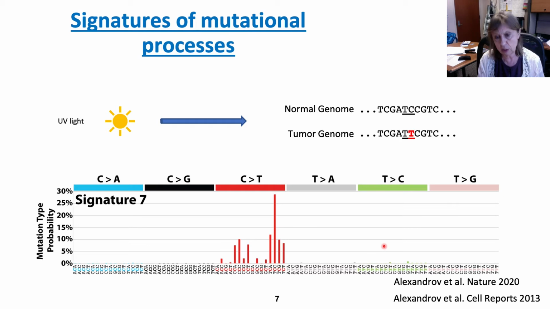Now, of course, UV light mutations are well studied, and in general, we don't even know all the possible mutational processes. However, we have now defined what a mutational signature is. For the purpose of this presentation, a mutational signature is defined as a distribution of mutations over all possible triples, and hopefully each mutagenic process will have a different distribution.